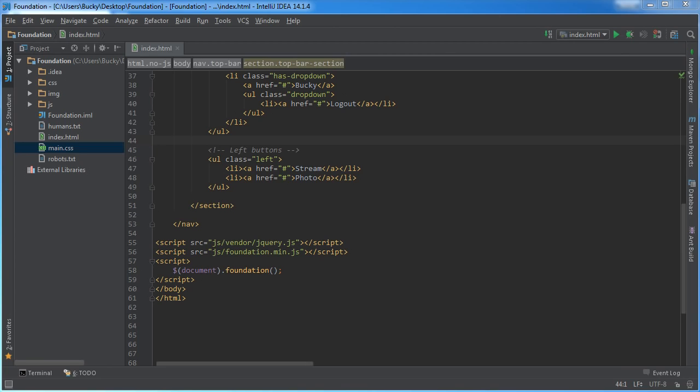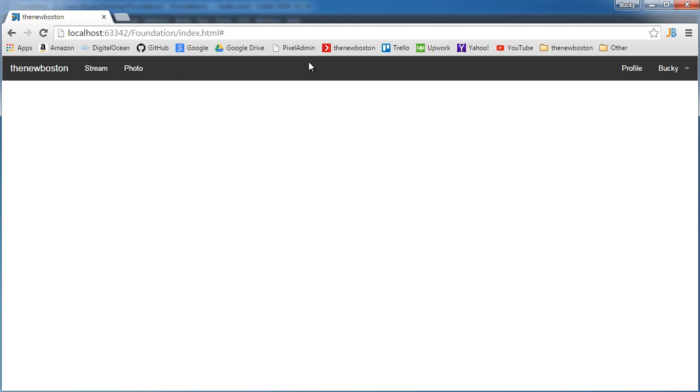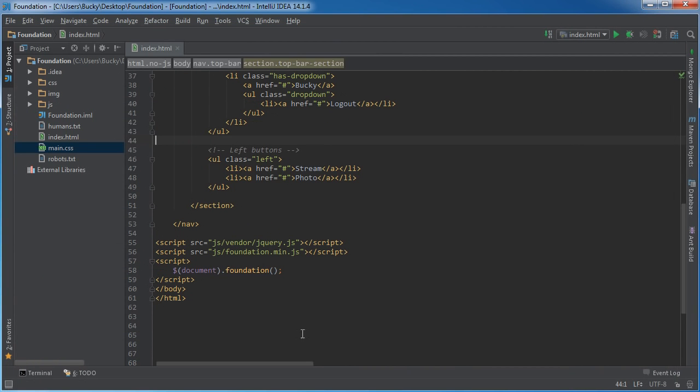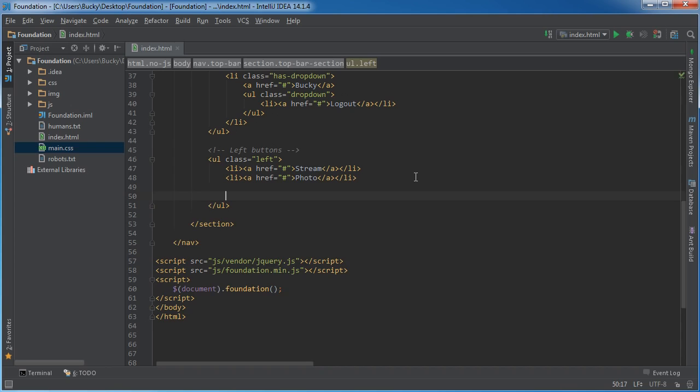Alright guys, in this video I am going to show you guys how to add a search bar right here. So let's say that you want to add a search field so the user can type a name of their friend and find their profile easy. Then I'm going to show you guys how to do that, and also how to make a simple side navigation menu. So first things first, the search.